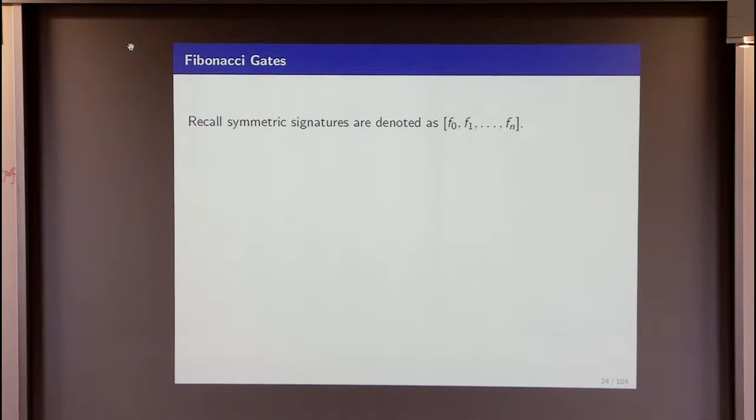Okay, so shifting gears, I want to talk about another class of holographic algorithms that have nothing to do with reduction to the Kasteleyn method now. In particular, they will work not just for planar graphs, but for any graphs. So recall that I'm writing a symmetric signature in this way: the Hamming weight 0 value, Hamming weight 1 value, and so on. Okay? And look at this one.